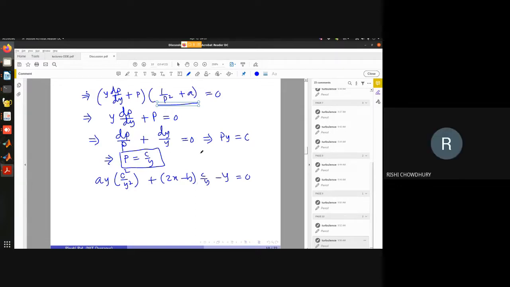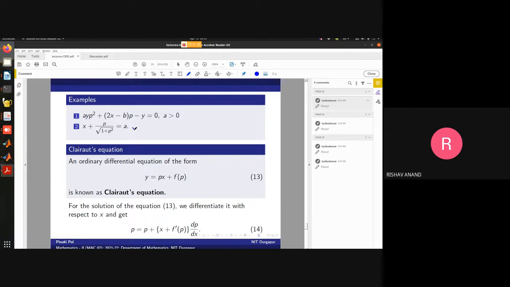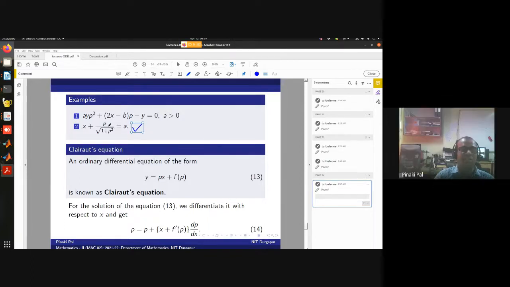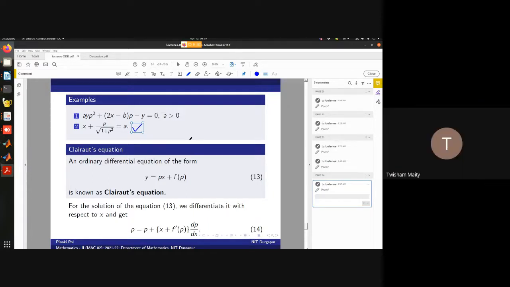Sir, so the last question. And sir, upload the notes also. Yes, sir. Here p is dy by dx. Sir, please upload this PPT. Yeah, p is equal to dy by dx. That is standard actually. It is used in the literature. Okay, p is equal to dy by dx. For which type of differential equation will we use this?